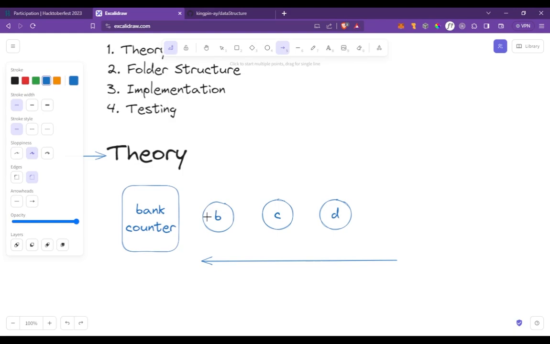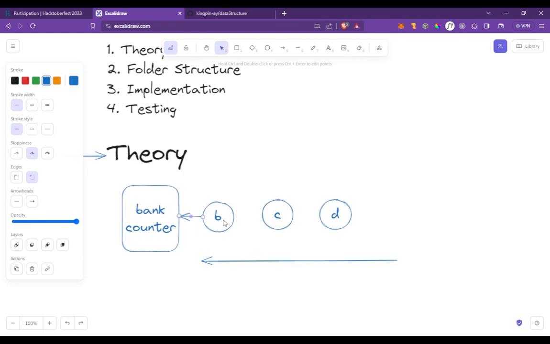Okay, so now the same thing happens. B proceeds with giving the check to the bank counter, and the bank counter will proceed with the money. The same process continues. The queue just works like this.